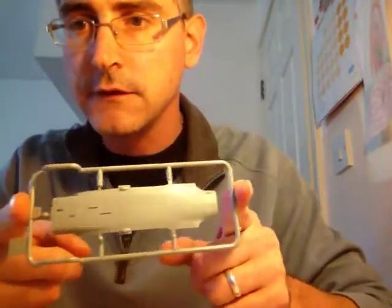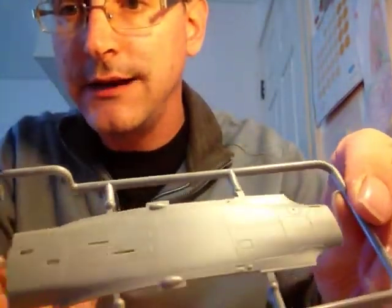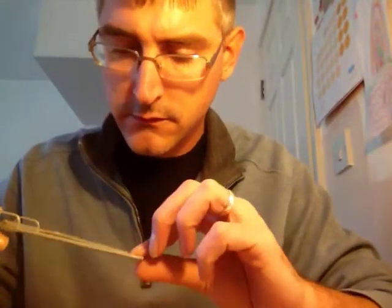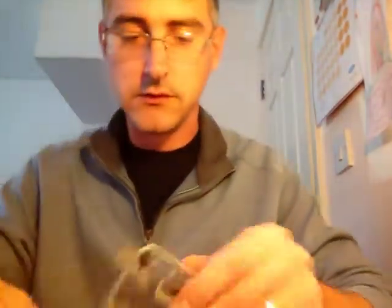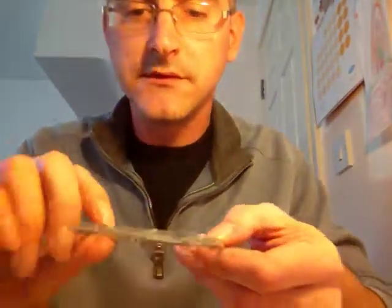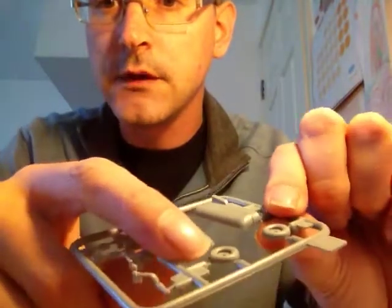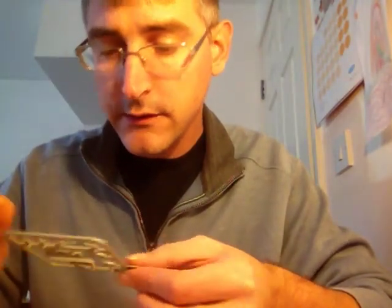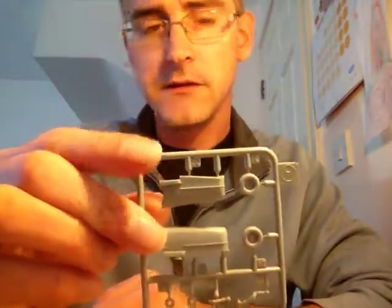That's sprue A. Moving on to another one of sprue A. That, I believe, is the belly of the fuselage. And again, look at some of that detail. Absolutely fantastic. Nice looking plastic as well. And then on here we've got the tail wheel with very fine tread detail, which should take a wash quite nicely, as long as you don't obliterate it as you're trying to get them together. So that's the tail wheel, and by the looks of it, that's the very tip of the tail. But we'll find that out in a minute.